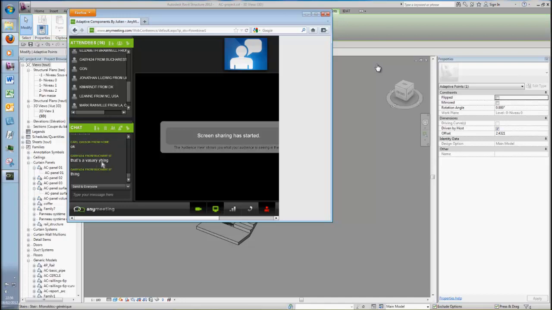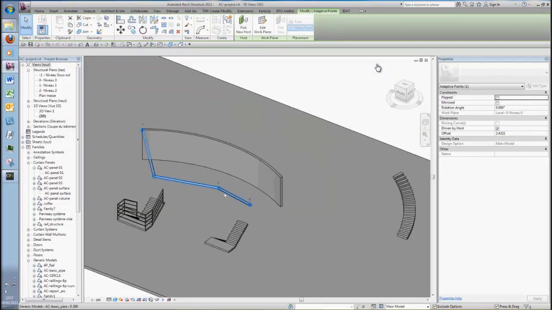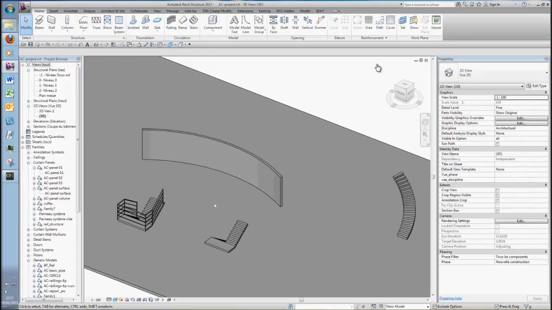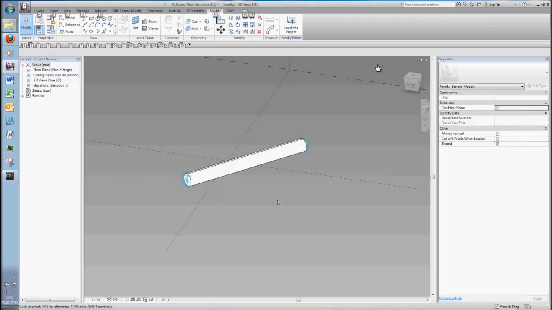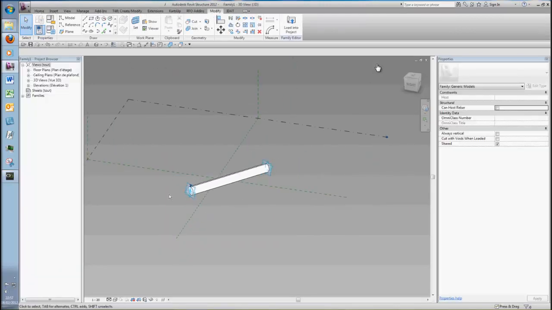So what's up in the chat room? I wanted to point out the work plane. Yes, you're right, Carl. I wanted to show you, just after the fact, one of the properties of the points: they have a placement behavior depending on the settings you have in the family. And maybe you have another thing to add? Yes.